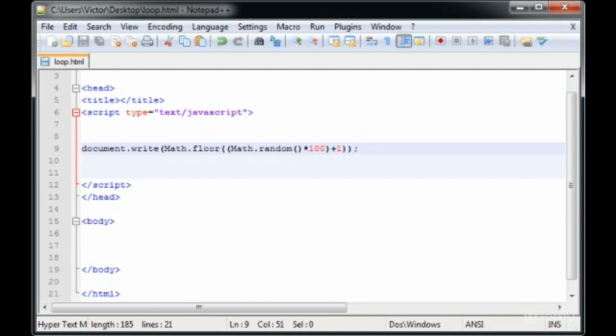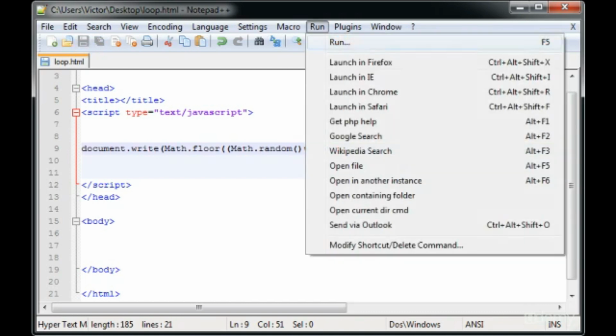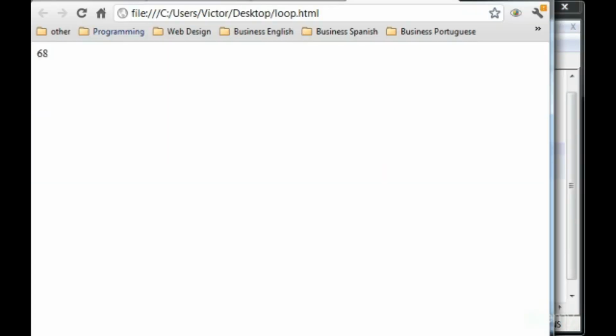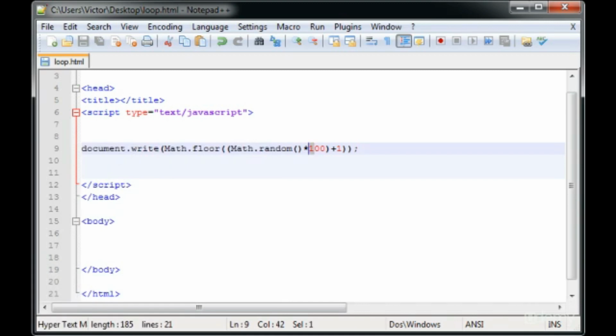Let me save this and see if it works. There it is, perfect. So between 1 and 100, anytime you refresh, it gives you a random number. And you can put here more than 100, 200, or 1,000.